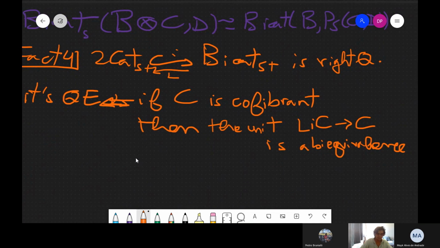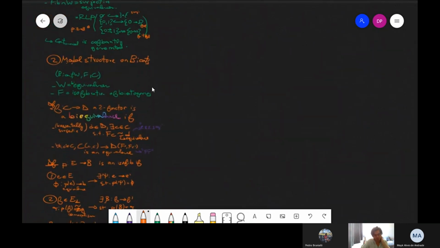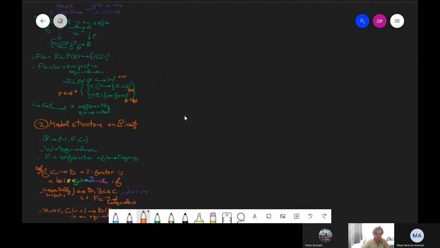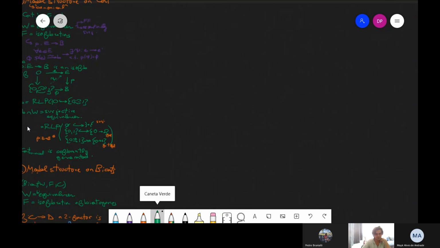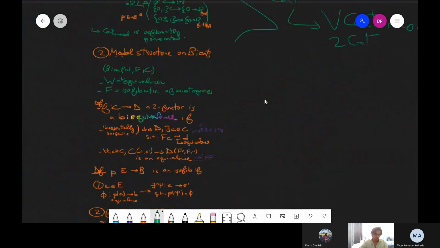And that's it. We can open for discussion now. What I did here was a very light presentation on what the model structure on bicategories is. It really resembles the model structure on categories. And in fact, at least for 2-categories, there's the notion that if you have a model category V, then with some conditions you have a model structure on the category of V-enriched categories. And for V equal to Cat, this corresponds to Cat here. And so the resemblance here is actually part of a general scheme of when you enrich over a category. And this goes a long way, actually. And that's it.